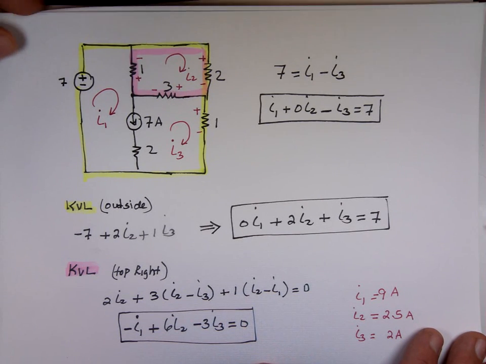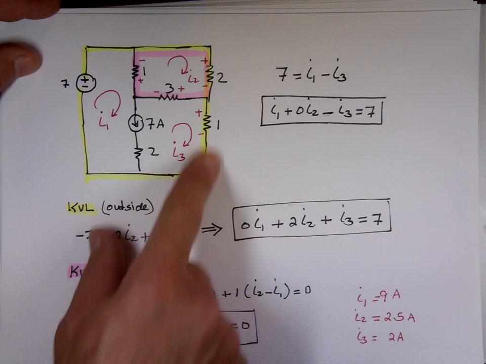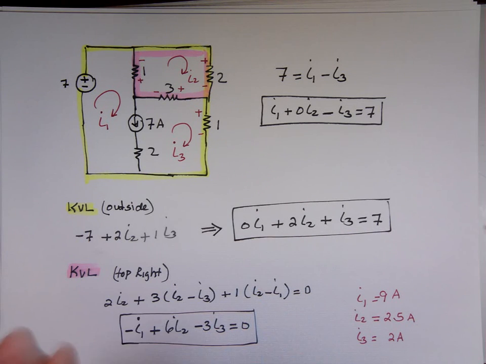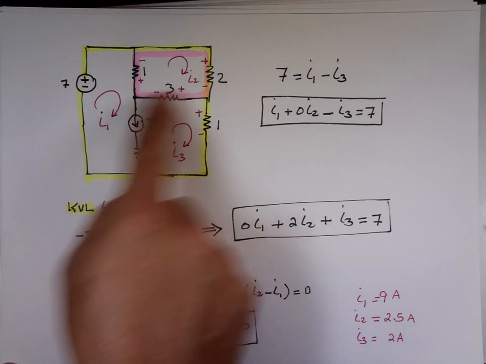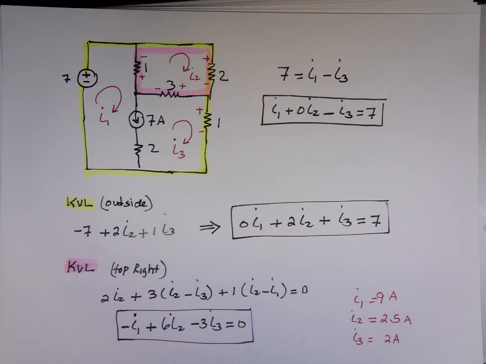Now, we have, again, a supermesh here, because if you want to take this loop, if you opted to go, I don't have a blue, I used to have a blue highlighter. I could have done this actually as one loop. Maybe I'll do that next time. Something like this, just to change it. So we call that a supermesh.